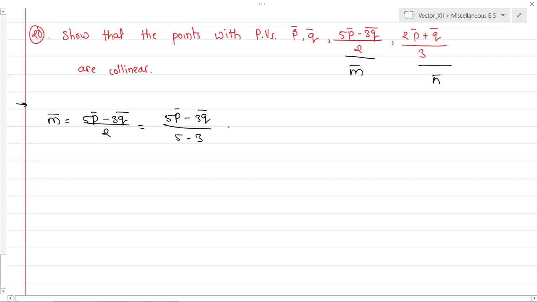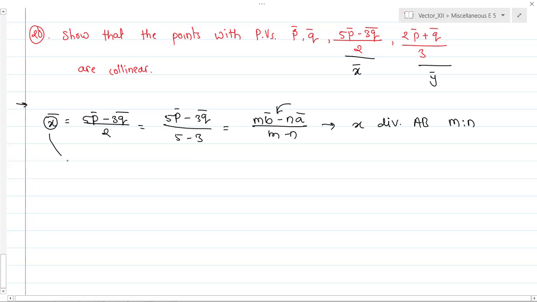Okay, let's name these with some different names, because there will be confusion with this m and n. Let's have some point x bar and y bar. So x bar is equal to 5p bar minus 3q bar upon 5 minus 3. If I compare this with (m b bar minus n a bar) upon (m minus n), what do you think? What is this point X doing here? X is dividing the segment AB, X divides the segment AB in the ratio m is to n externally, because of this negative sign.